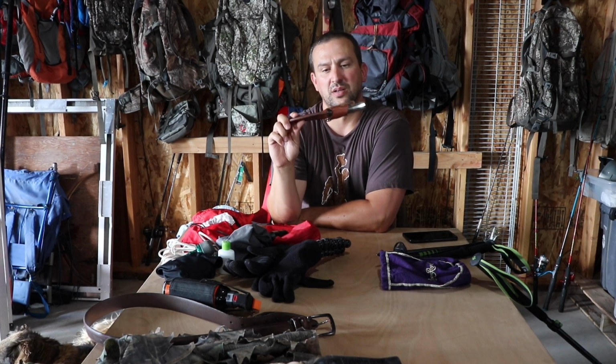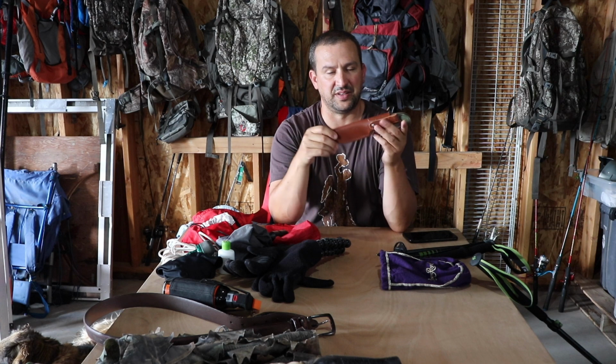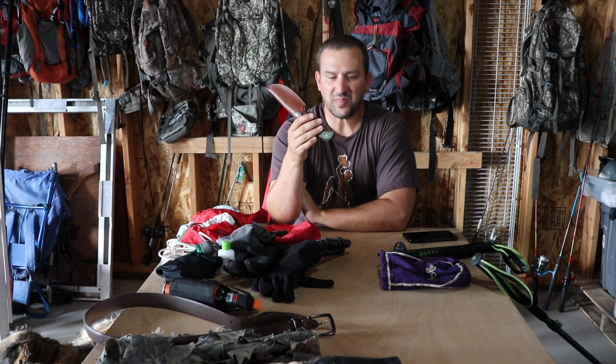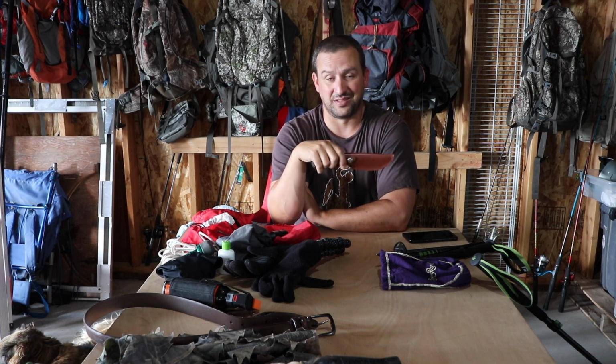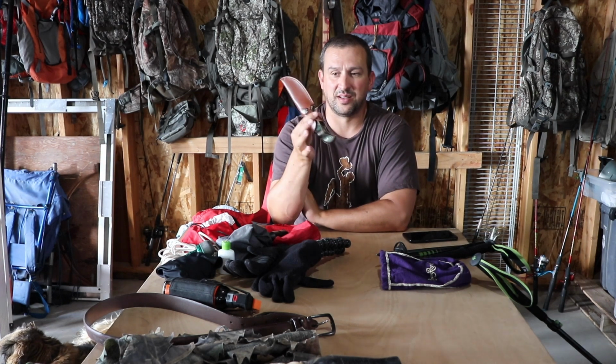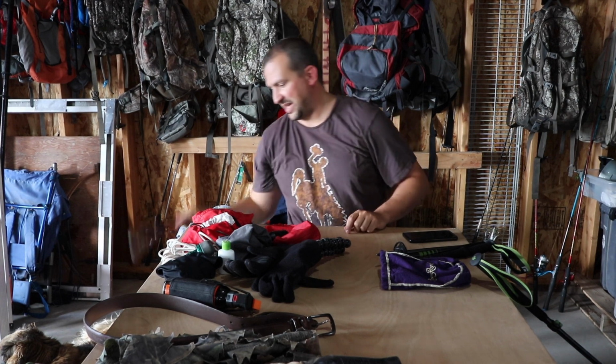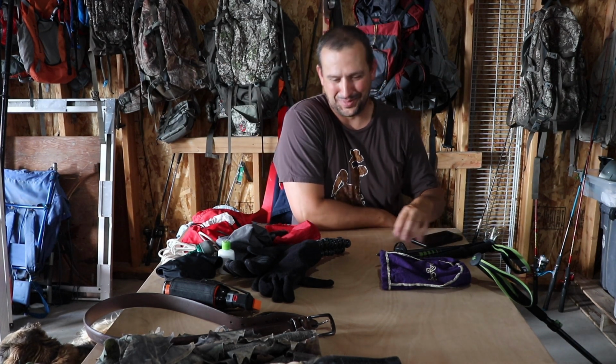This knife is a little bit bigger. Gut hook knife. I forget what brand this even is, but you can see the size of it. I haven't used it in a while. It is good if you got to really dig in there and get some cutting done. I just haven't used it in so long out there, though. I think this one is going out of my pack. So that's out. Maybe I'll decide to put it in sometime.